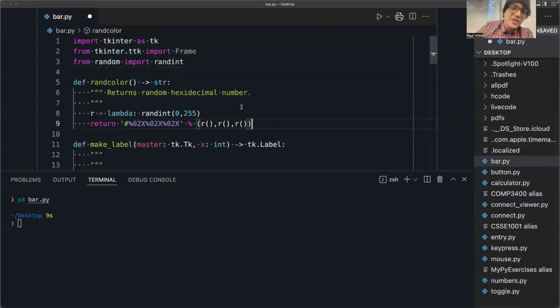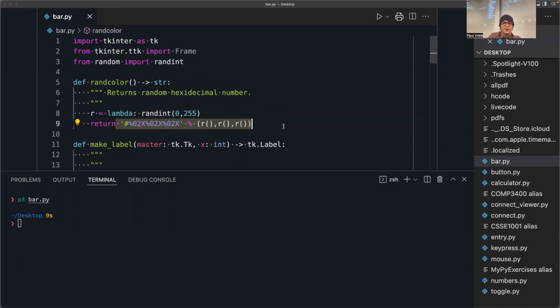Okay, so this function, you don't have to understand what it does, but I'll let you know what it does. This is just going to generate a random color, by which I mean that it just has to generate a random hexadecimal number, because we learned last week that hexadecimal numbers represent RGB triplets. So I'm just saying here, give me a random number between 0 and 255, give it to me 3 times, and then convert it to a hexadecimal number. That's what these statements do.